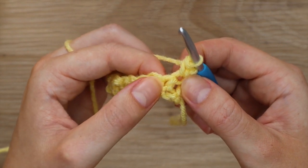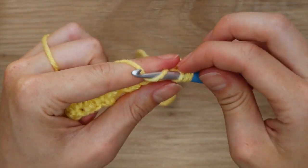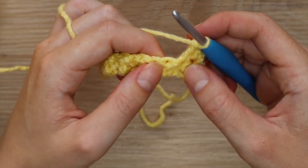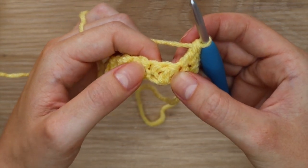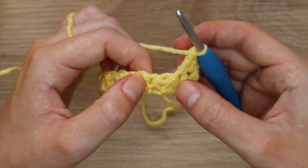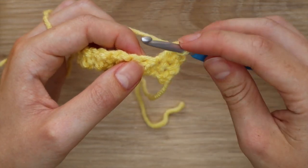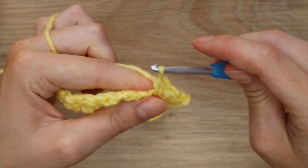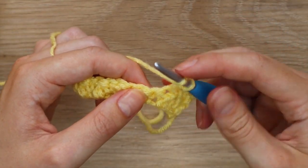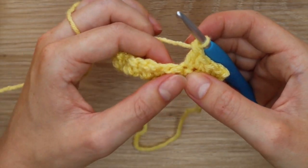And then we're finding that very next stitch and we're going in with a double crochet. So essentially you are going to be single crocheting into the double crochets from the previous row and double crocheting into the single crochets from the previous row. So super duper easy. That's why I love this stitch so much. But finding that next double crochet and going in with a single crochet. And then finding that next single crochet and going in with a double crochet.